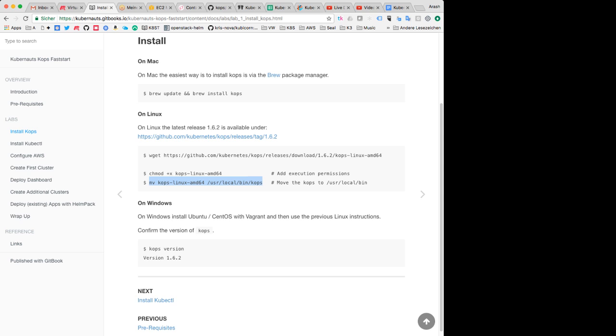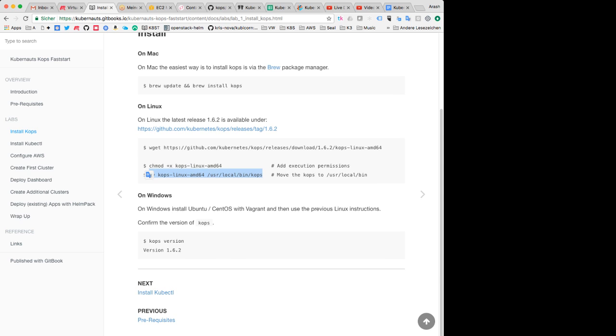This has been done on my local laptop, on my Mac. For Windows users, you can install either via VirtualBox, an Ubuntu image, or CentOS, or use Vagrant, and install the KOps command line client on top of it.